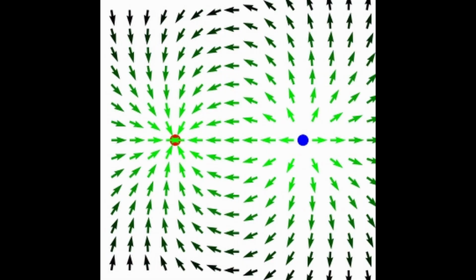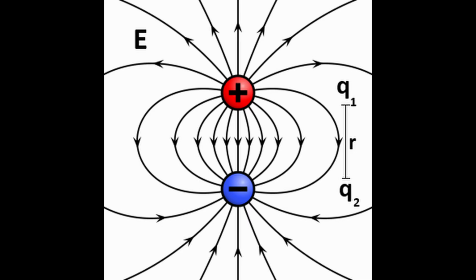The electric field is a vector field, meaning that each point in the space of the electric field has a magnitude and a direction. Electric fields are also additive, so the effects of the fields from nearby charges can be summed together to produce a total effect. The field also stores energy and has an energy density.